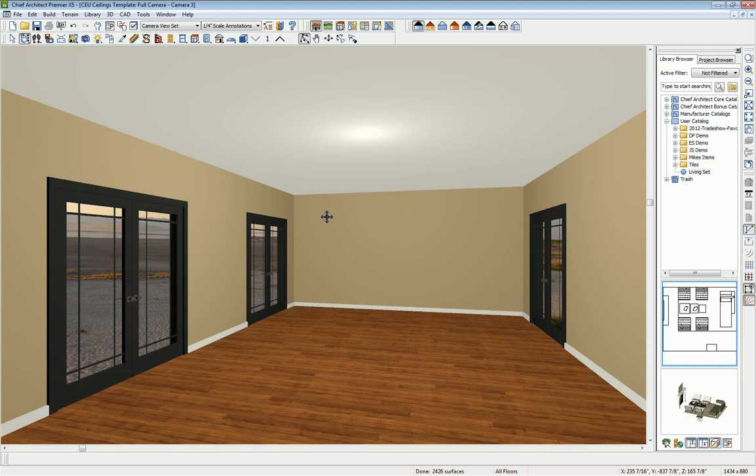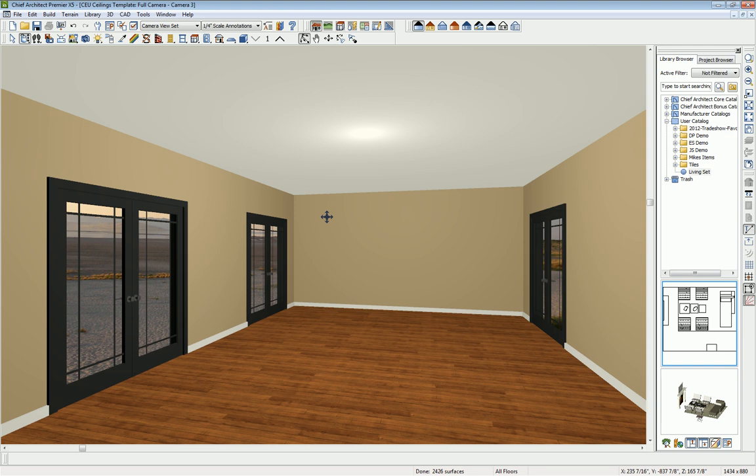Now the view that we have here is of a basic room. Perhaps this is a bump out addition that we're doing for a living space. And if we can add detail into a room, it really helps the client to visualize what a room is going to look like. This is a little bit outside the scope of our presentation on ceiling, but I think it's worth noting in this presentation that if we add some furniture and some things in the room, the client gets a better feel for what the room is going to look like.